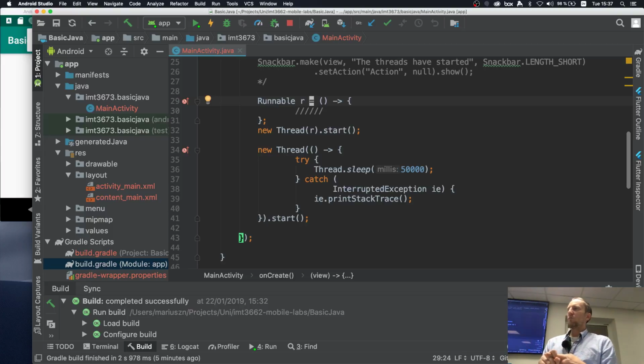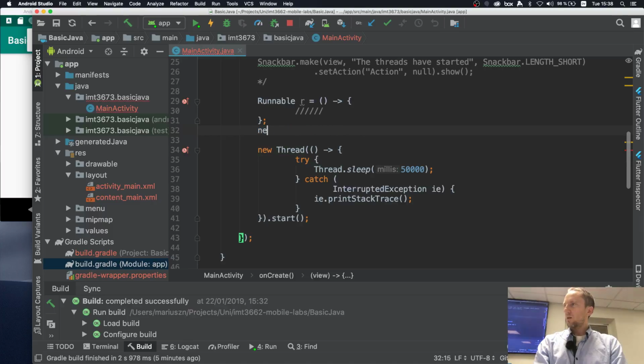The other really good argument is that, as you can see now, we can decouple the threads from what we want to run in the threads, right? So you could imagine some sort of a class which manages threads for you, and you pass the runnable to it, so then it will run the jobs as the threads become available, right?